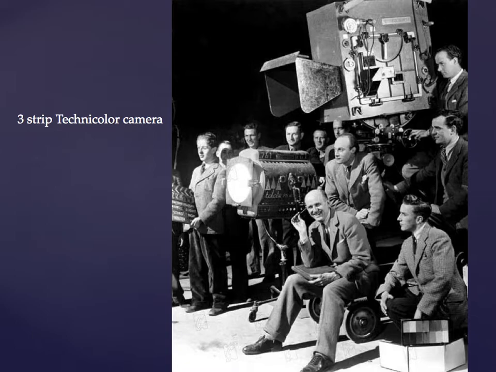Gone with the Wind, with those Civil War costumes and petticoats and all that kind of stuff. The poor actors would really be frying and sweltering under all of that because they needed just a lot of light, almost sun bright. The lights need to be almost as bright as the sun in order to activate the chemicals. Remember, it's a photochemical process, so there are chemicals laid right on top of the celluloid.